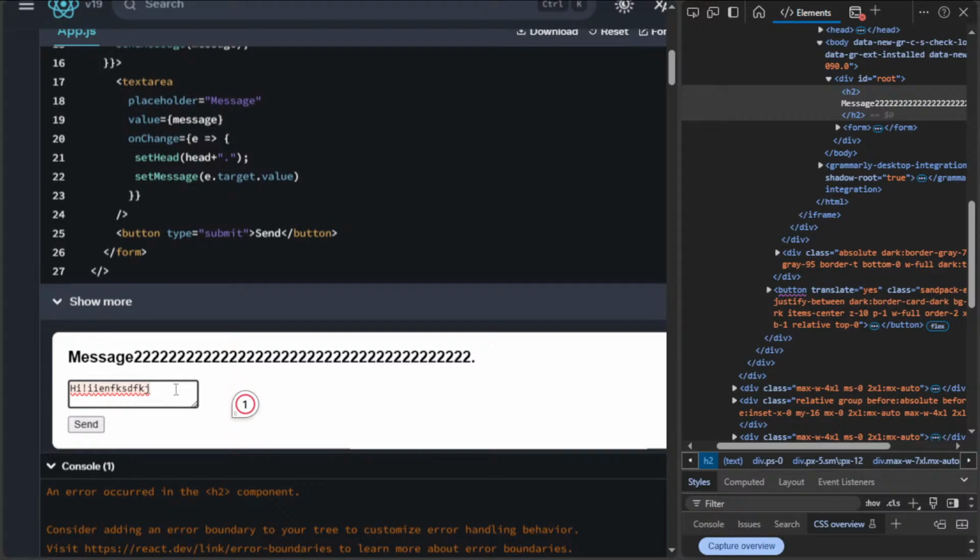State तभी change होता है जब मेरा वहां पे कुछ change हो रहा है. If there is no change, the state is not going to change. Okay, UI तभी बदलेगा जब मेरा वहां पे कुछ बदलेगा. अगर वहां पे कोई UI change नहीं हो रहा है, that's not going to change.